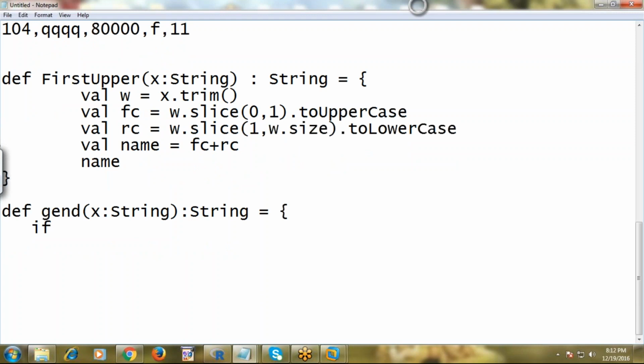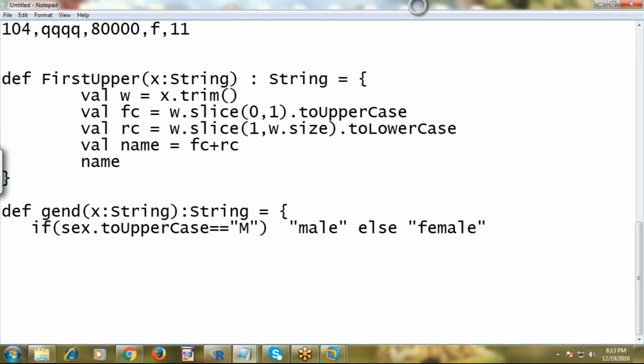And you check the condition. If sex equals M, but the value can be uppercase or lowercase, right? That's why sex.toUpperCase equals capital M, then you are returning male, else female.